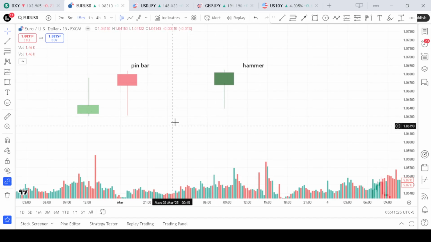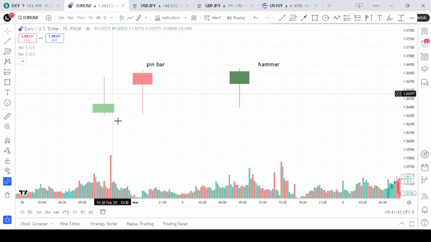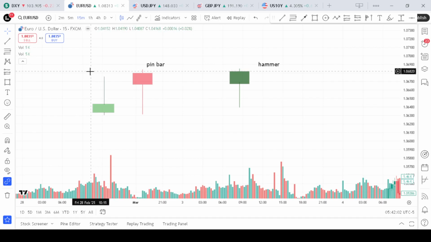The color in the pin bar can be an additional confirmation of the reversal direction. The color can vary, either bullish or bearish, for the pin bar. They are just used as additional confirmations of reversal directions, while for the hammer, the body color is less crucial. For the pin bar, the color has to be used to confirm the reversal direction.